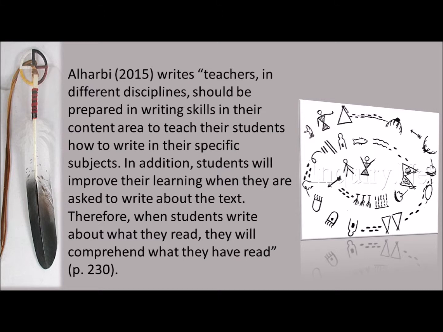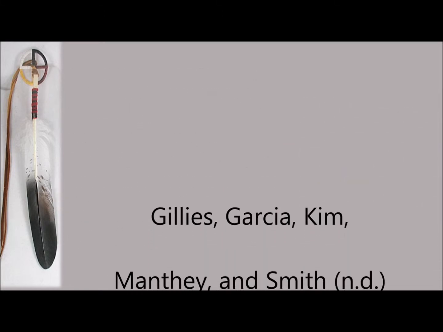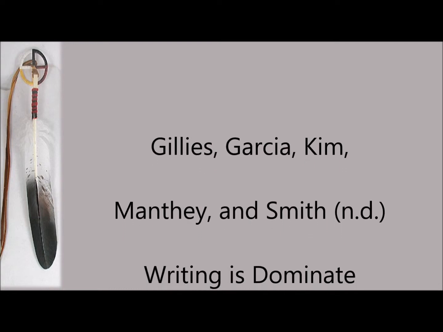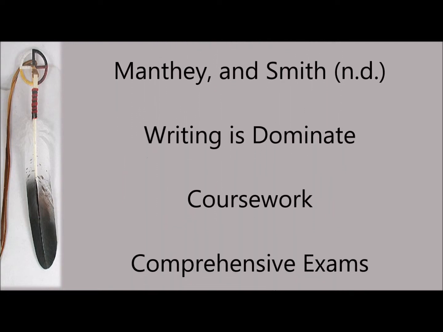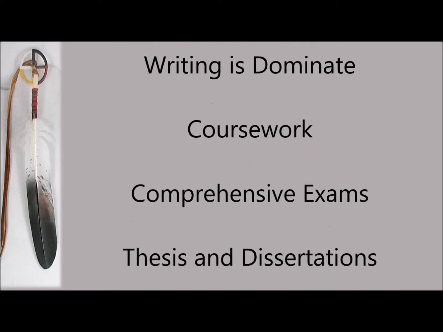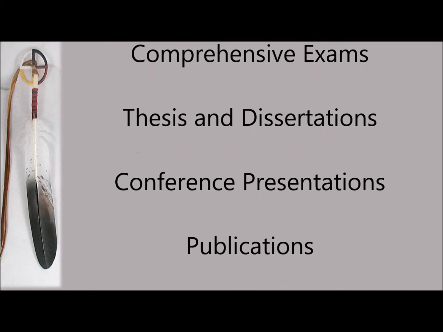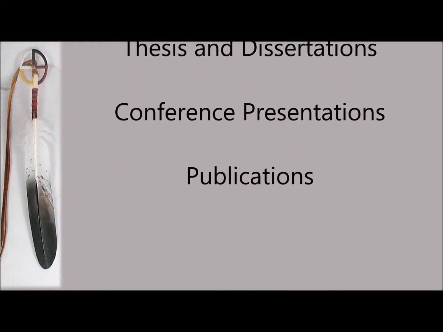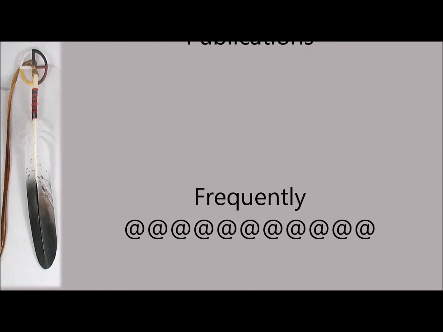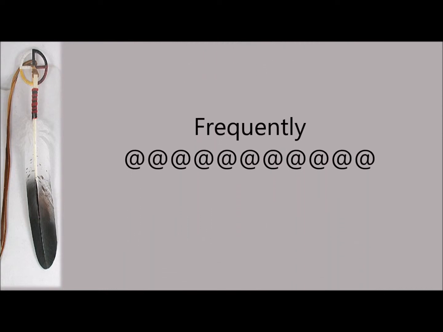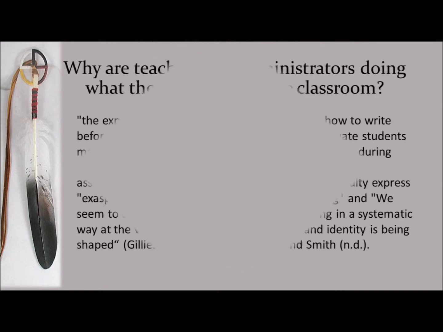Why are teachers and administrators doing what they are doing in the classrooms, you ask? Gillies, Garcia, Kim, Manthe, and Smith note that at the graduate level, writing is the dominant way in which knowledge is presented and assessed. This happens through coursework, comprehension exams, thesis and dissertations, conference presentations, and publications. Graduate students write frequently, though the actual requirements vary across departments and disciplines.